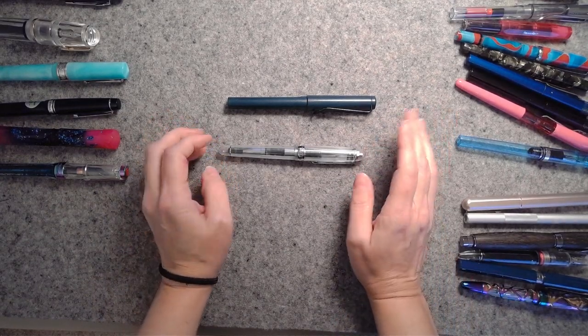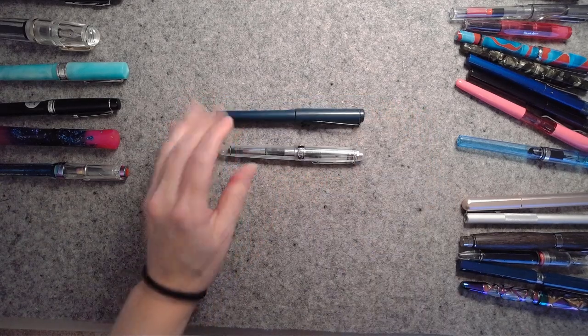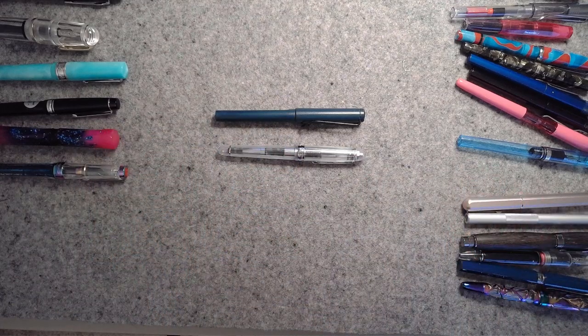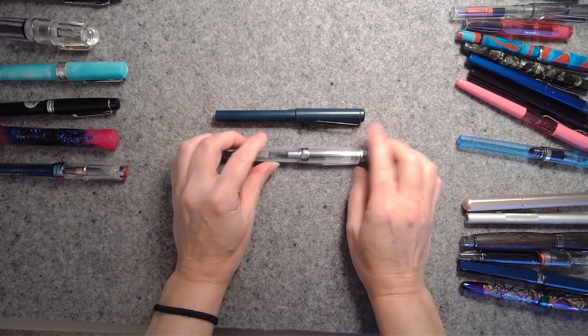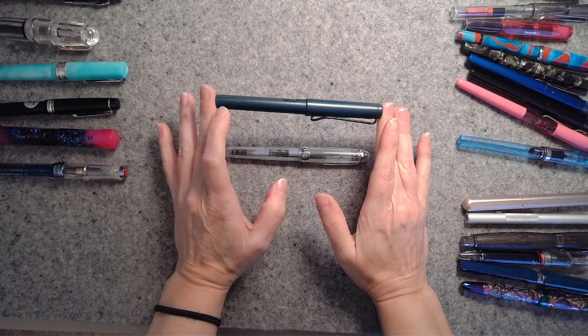Fountain pens don't do that. There's many reasons that would make that difficult, because the harder you push down when you write, the more ink could come out, the wider the line could be. The wetter the ink that you put in your pen, the wider the line could be. So it's hard to come up with a standard, I suppose. But a Japanese medium writes more like a Western fine.